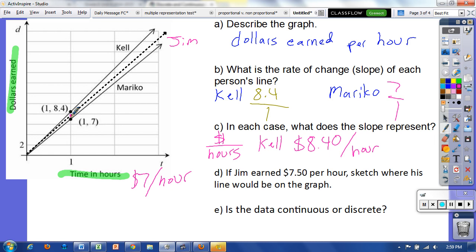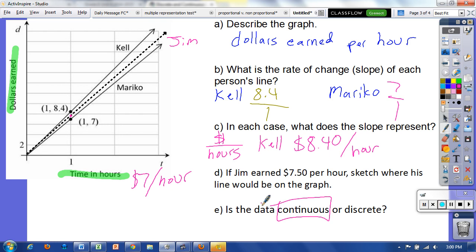All right. And so would this data be continuous or discrete? I would say that this data is continuous because you're not limited to only counting by hours. It doesn't have to be just 1 hour or 2 hours, right? You could work 1.5 hours or 2.5 hours or 1 hour and 10 minutes, right? So there's a lot of different intervals that you can have in there and still get that data. You're not limited to 1 hour, 2 hours, 3 hours, or $1, $2, $3. You can get $15.10 if that's the amount of time that you work. So I would say this is continuous.